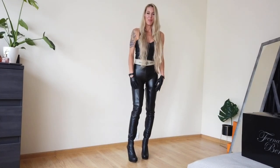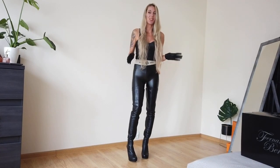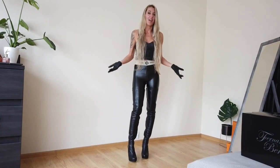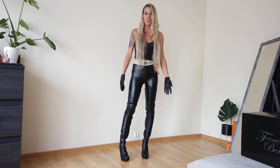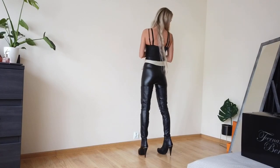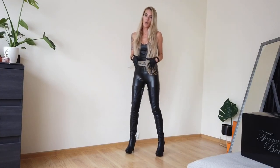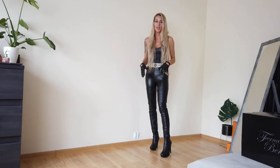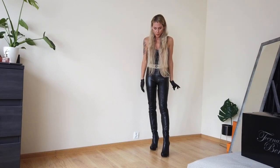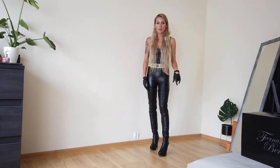I ordered them with a really perfect fit, so it's very hard to wear them with, for example, jeans. At this moment it is impossible. I have to lose weight to fit in jeans and these boots. But well, I ordered these boots to wear them with leggings, so that's why I've been looking for a really perfect fit. This leather isn't soft, it is kind of strong leather and doesn't stretch. It isn't Nappa or anything like this. So I will open the other model and we will check how they fit together.